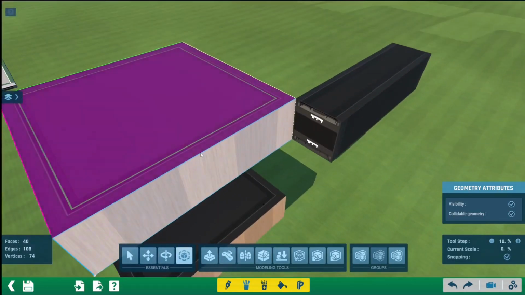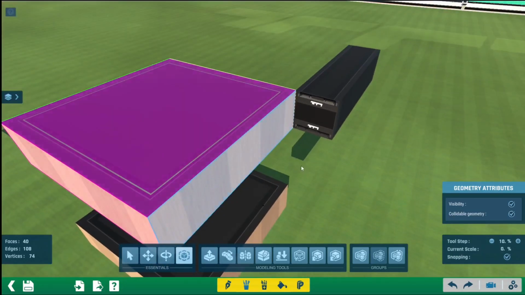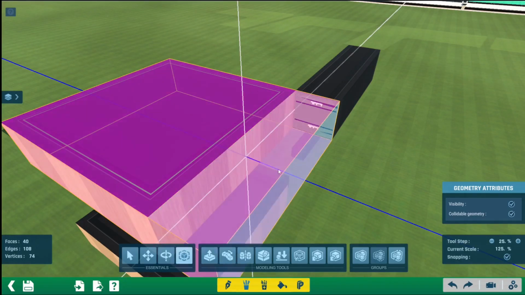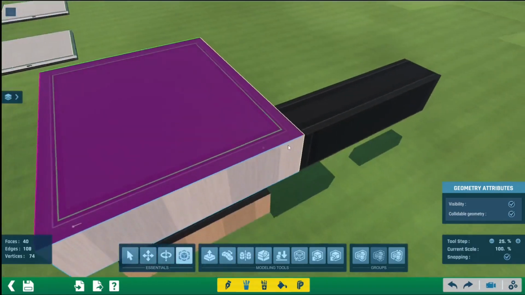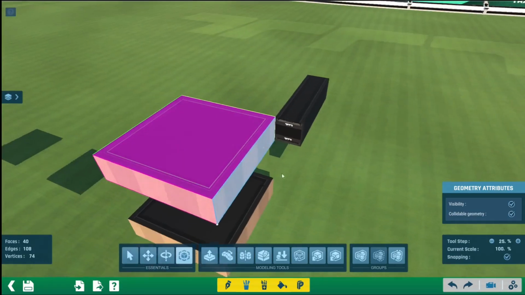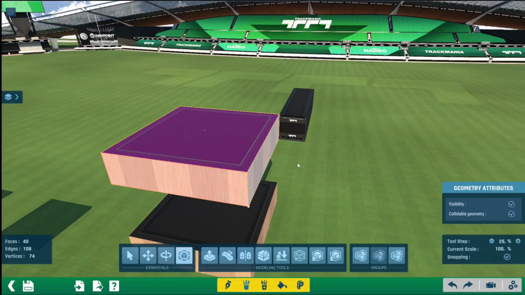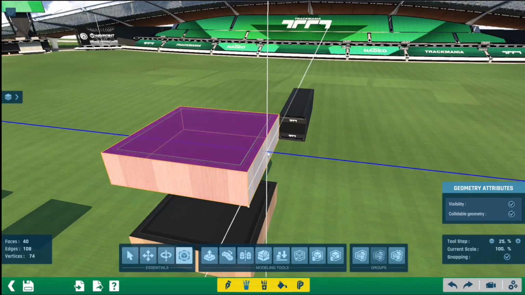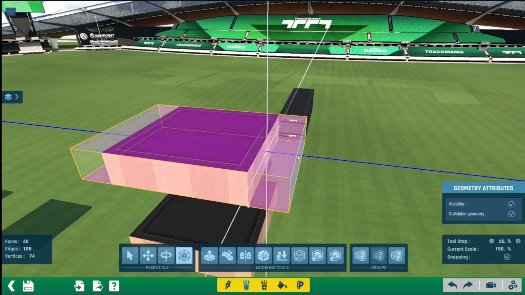So if I want my block to fit this one, I'm going to need to scale the block to 25, so I change the tool step, and it's going to fit perfectly on this side. Also, if you want to do a mirror scale, you can press shift and move, and it's going to apply the scale on the right and also on the left.